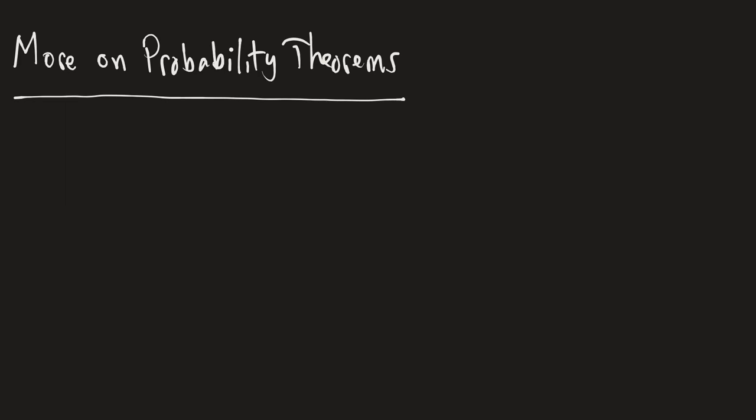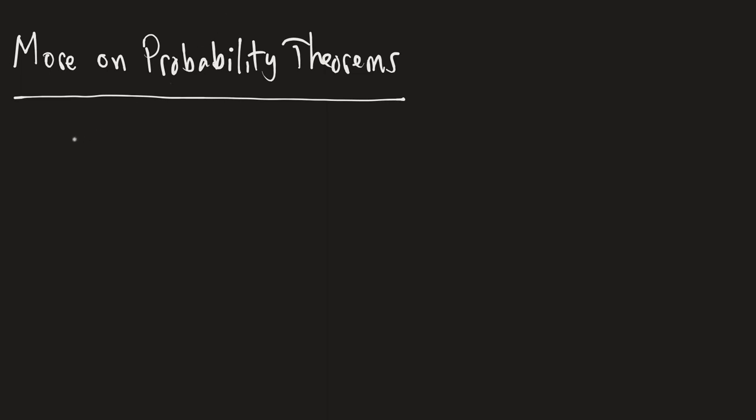Now that we have a few probability theorems under our belt, I think we can accomplish a couple things in this video. We can do some examples actually using those theorems, and there is an extension to that general addition rule that we gave for two events, A and B. What if you have A, B, and C? What does that rule look like? So let's see if we can get all that done in this video.